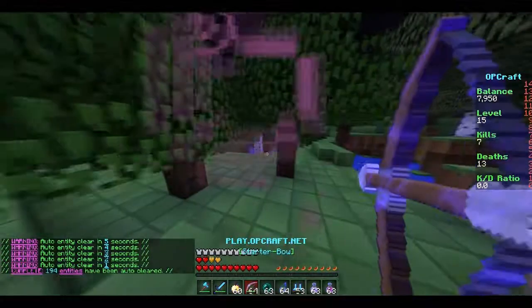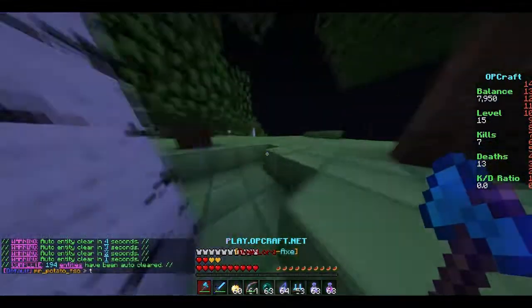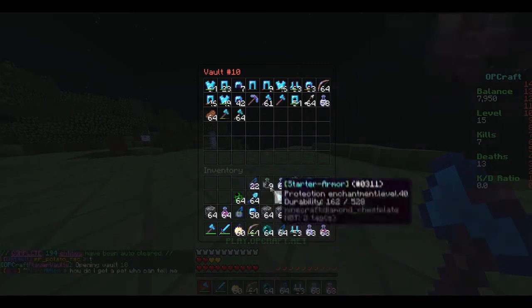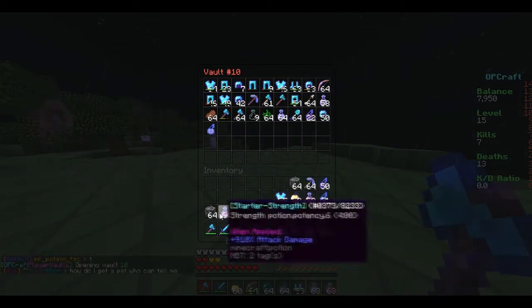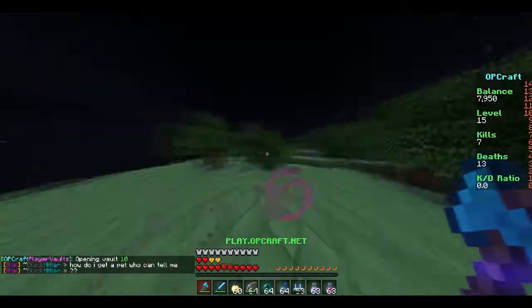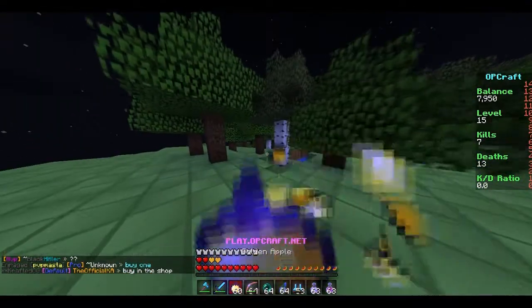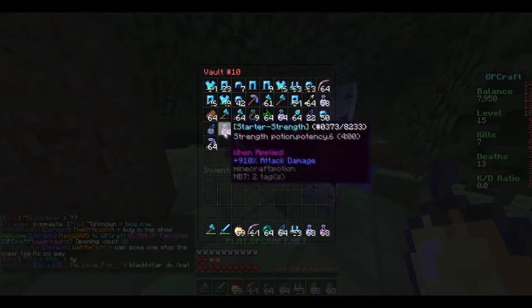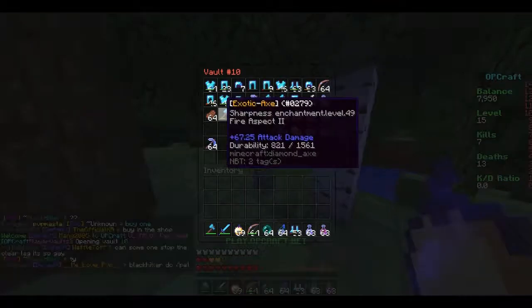beans. What's this? Starter bow. Stay away from me. Right, what we need to do is we just need to get it all in there. Quick, get it in. Woo. Okay, we're good now. Let's just get there. We don't need all this stuff, do we?